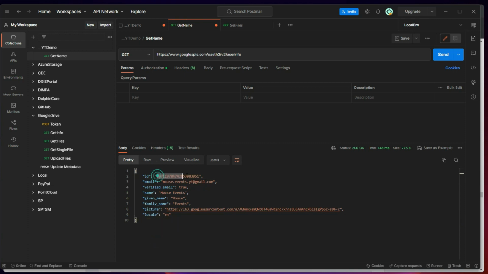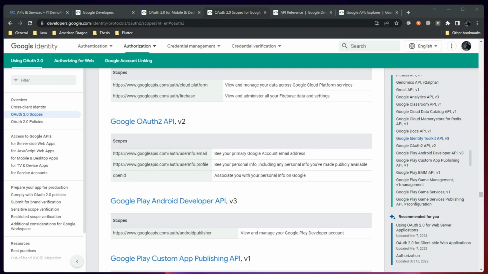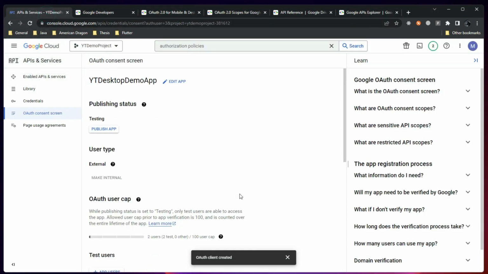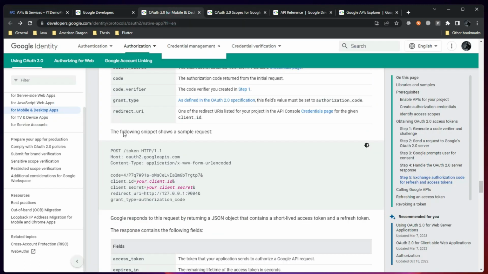You will be returned back with an ID and an email ID. So both you can use to ensure that the user is a valid user who has logged in. At this point, everything is set. We are now done with setting up our Google Cloud, and we also tested and checked how these things work. So the next step is we will start creating a WPF application, and then we will begin with implementing it. Let's go ahead.